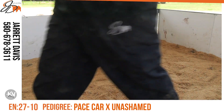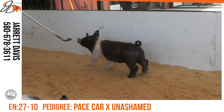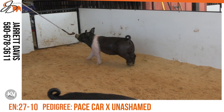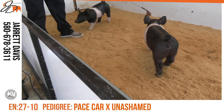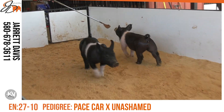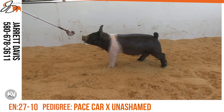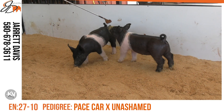The dash-10 gilt on your screen now honestly reminds me a great deal of the gilt that Richie just got done showing — a stout-featured one that's moderate in the length to her spine and bold when you get on top of her. You step in right behind this thing, her hind leg is big, it's flexible. 27-10's the kind. 27-11's the weight entry. 28-10's the minimal.